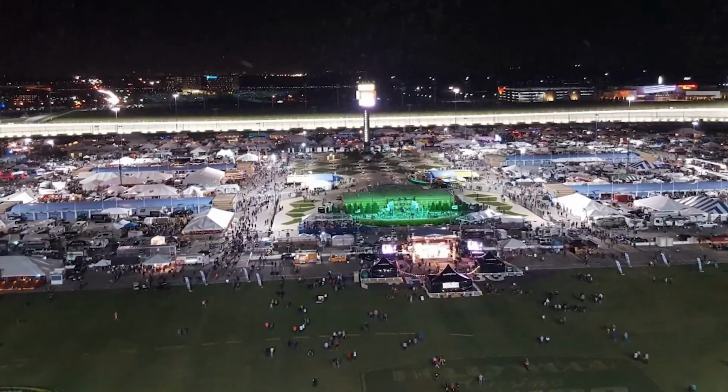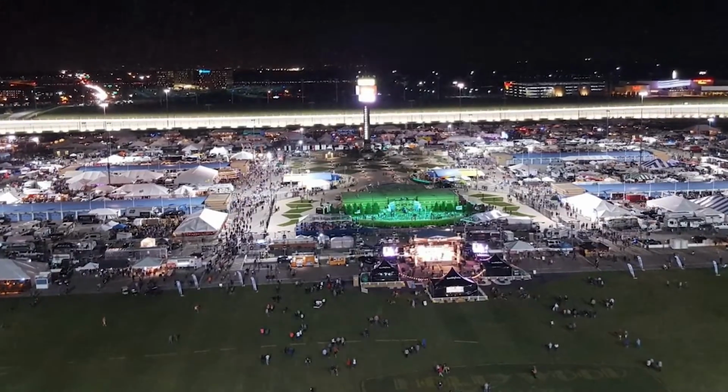Every year, they have the American Royal Barbecue Contest. It changes locations, but I believe they have it at Arrowhead. Everybody sets up a booth and brings their smoker. They compete. If you can imagine hundreds and hundreds of barbecuers coming down to compete with their trailers, and you're just walking through all this, and there's a cloud of blue smoke hanging over the whole city block, like several city blocks. Yeah, that's awesome. Salivating just thinking about it. It smells so good, and then you get to taste it. There's always a party down there, and it's amazing.